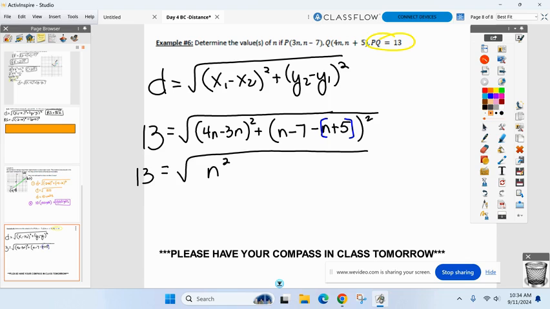Let's clean this up here. I'm going to go step by step, so try not to get ahead of me. What am I supposed to do here with that subtraction sign? Distribute it, right? Because now n minus 7 minus n, it shouldn't be plus 5 like we originally left it. It should be minus 5.